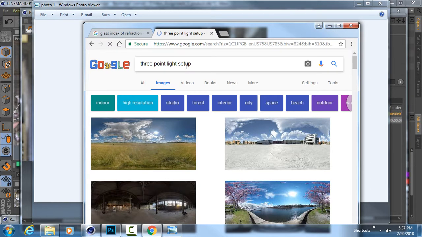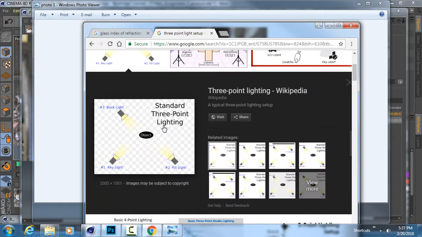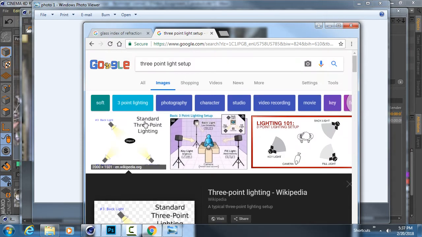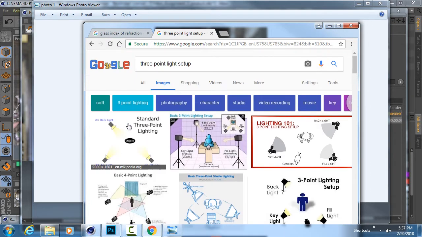A 3-point light is relatively similar to what we just had a moment ago, where our two lights were in front of the camera, but there's also a light that will be behind. And that'll help cast light on the edge of the object. So this is probably more common than a 2-point light for certain types of photography.